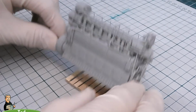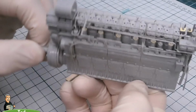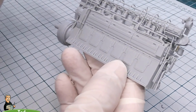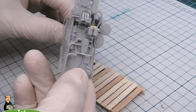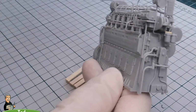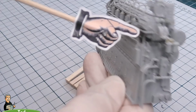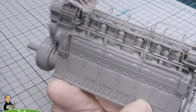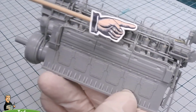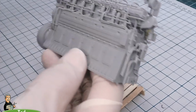One thing I will mention is that there are a multitude of parts and lots of pipe work all on there, and this has to be fitted in order. Have a look at the instructions. Try not to jump ahead and think, oh, I'll just get that bit on now. It won't fit. If you fit this pipe here, you see, this pipe goes all the way under all this, comes around and goes up the top here, then along over these, I think they're fuel injectors, and under here goes all along here. If you put these bits on before you put that bit in, it won't fit. Ask me how I know that. So take heed of the instructions.